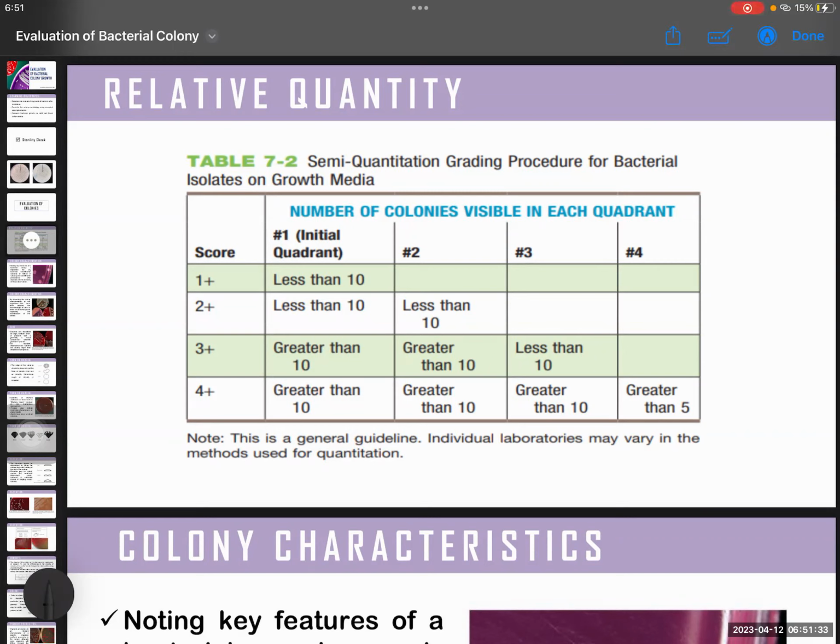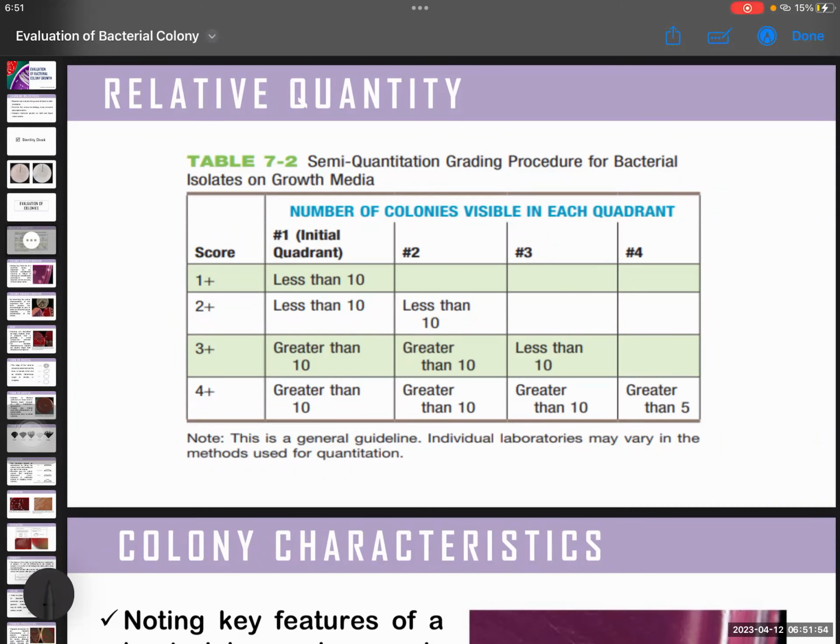Lalo na if it has been stored within the bladder for a longer period of time. So it makes sense that there are some very small amount of bacteria that could be present there. But if it's more than 100,000, then that is already a significant finding, or it's a significant amount of organism that may already cause an infection.